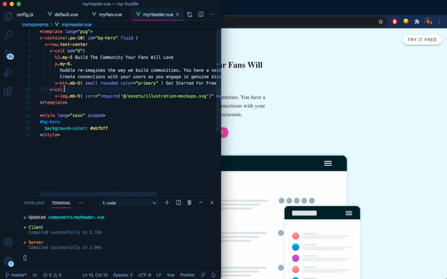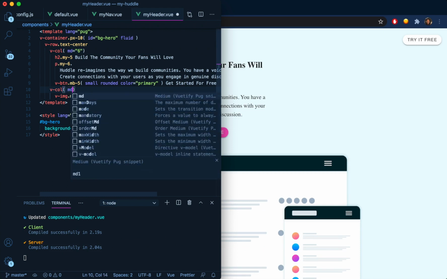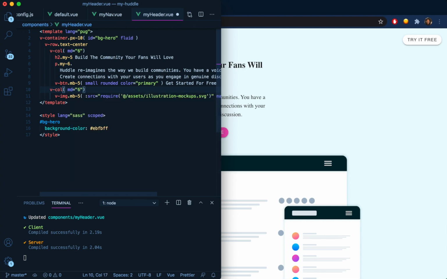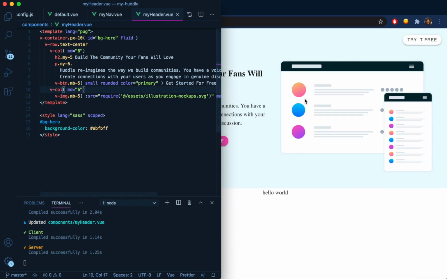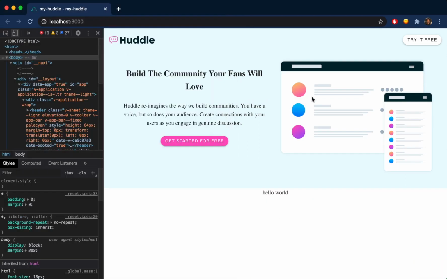And likewise on this column too. And that'll throw them left and right of each other.